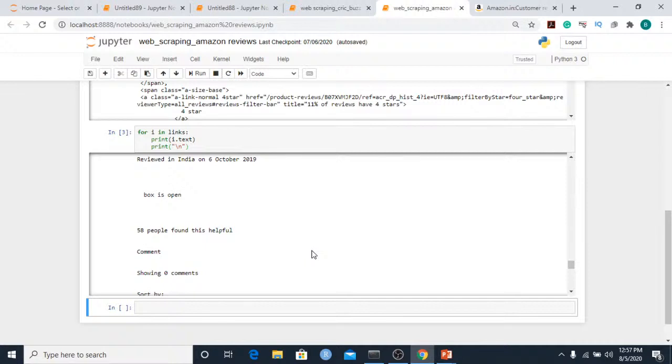Sonu is asking, how do we scrape data? How do we perform web scraping? Sonu, if you have watched this session, we have done exactly that, isn't it? We have gone to the ClickBuzz website and we have scraped some data. Similarly, we went to Amazon.in and we again scraped some data from it.